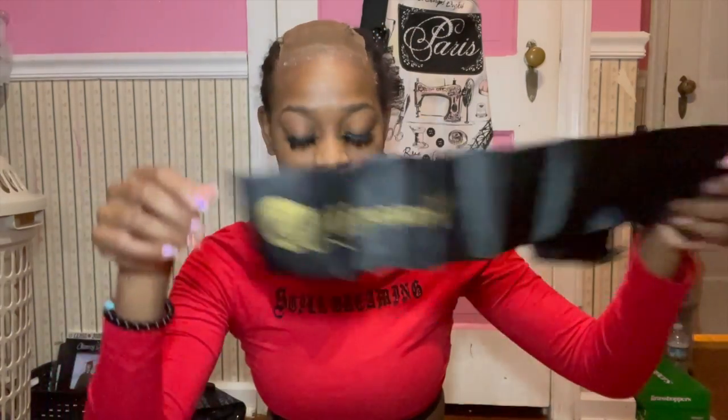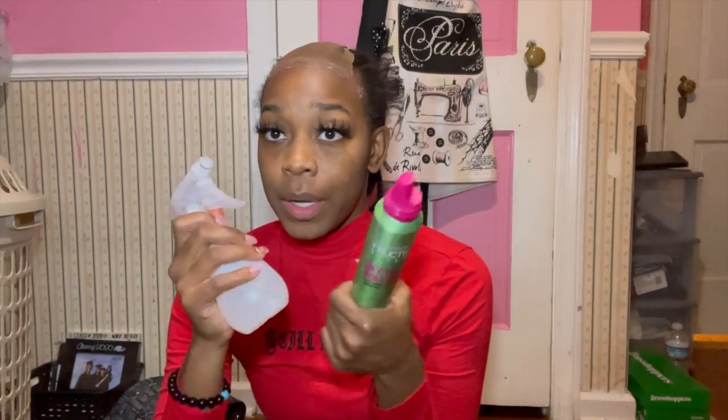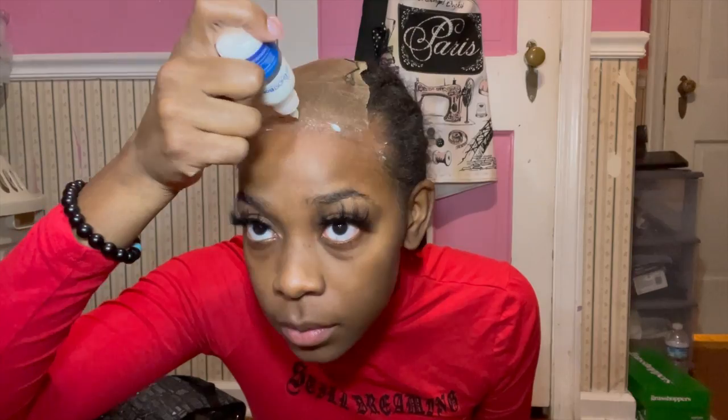Just a reminder of what you actually need: a scarf, your wig, wig glue, a rat tail comb — I keep this on hand — and scissors or a razor. This method is way easier for beginners because clipping things wrap and get you closer to the line. Keep tweezers in case you need to pluck a little more, plus mousse and a spray. The glue looks clear now, so I'm going to add another layer. Also, make sure you clean your forehead with alcohol or soap and water beforehand to remove oil so the install lasts longer.